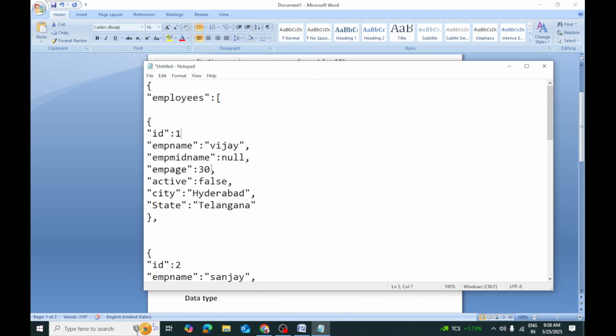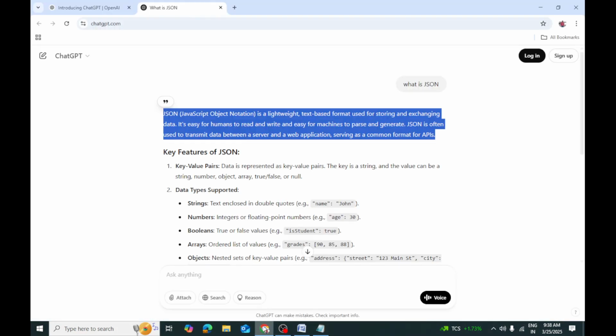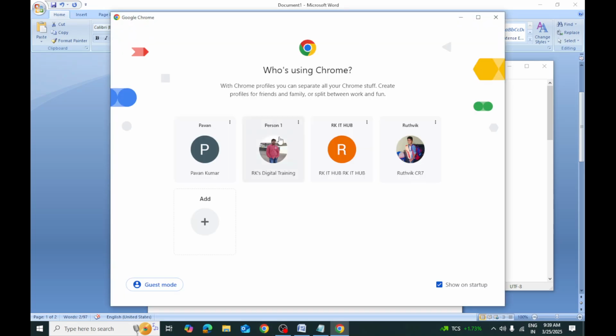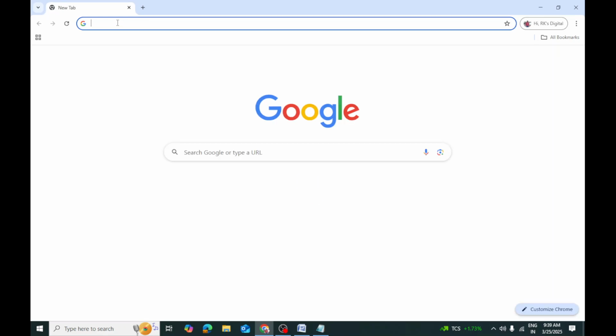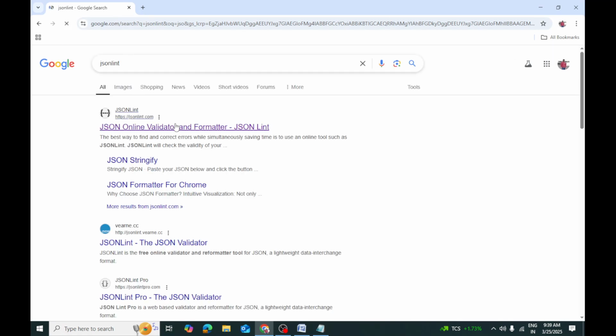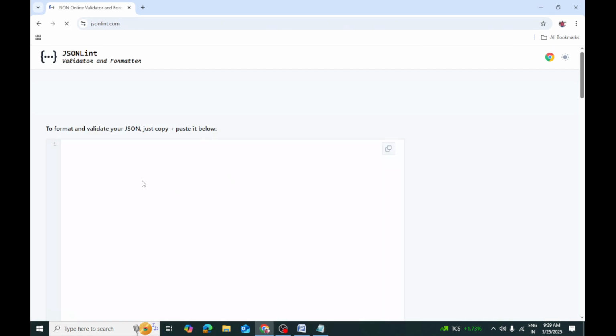So I hope you understand the format of a JSON file, but to make you understand this format clearly, whatever JSON file I have written, whether it is correct or not, if you have that question, you can go to this website, JSONlint, and you can put the JSON whatever you have created here.